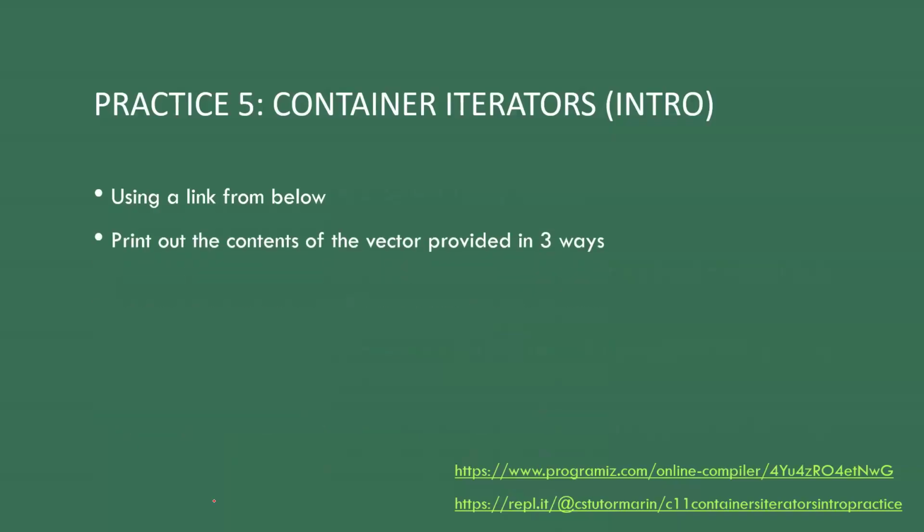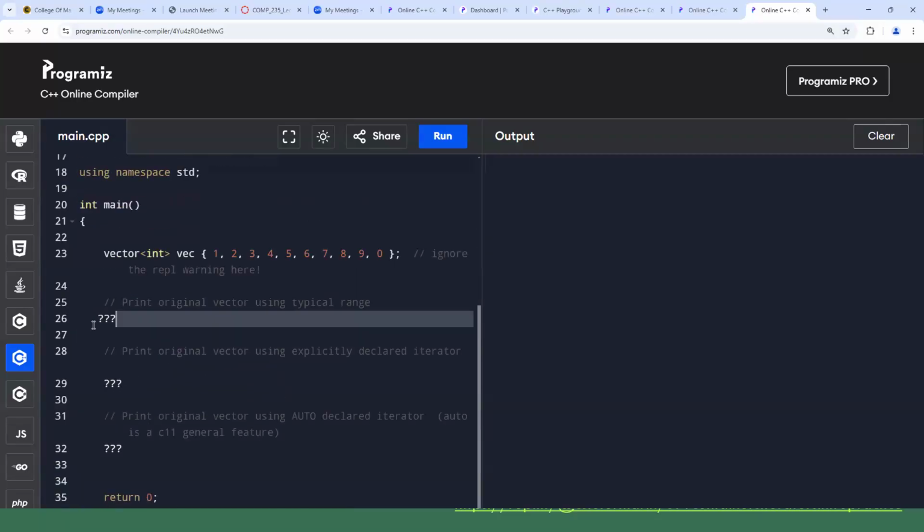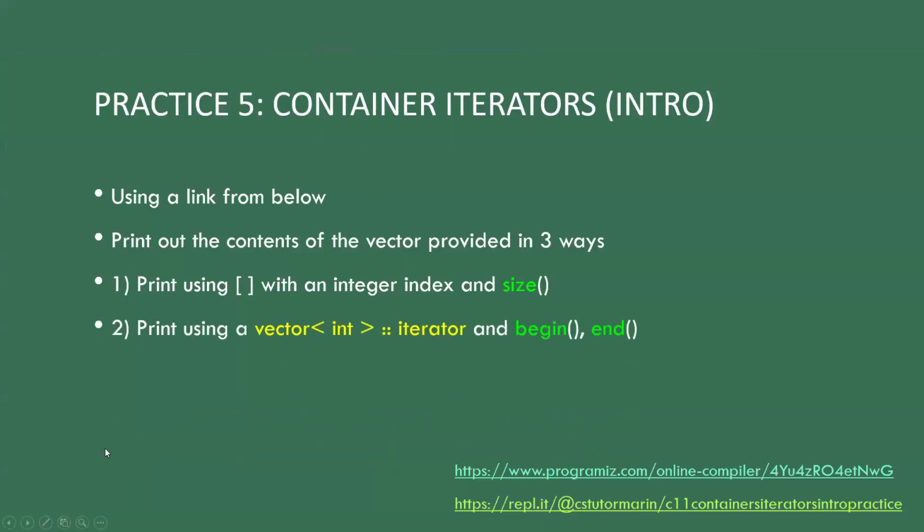So let's print out the contents of the vector in those 3 ways. First, just warm yourself up using the square brackets, right? So let me just pull up the code here so I know what I'm torturing you with here, right? So print out using a for loop, square brackets, okay? Then I'll put the code up for the explicit iterator and then try your auto, right? So a whole lot of copy paste can happen in there to help you do that faster.